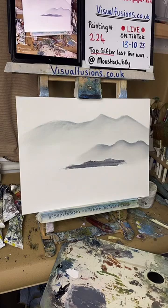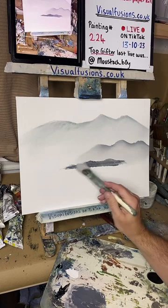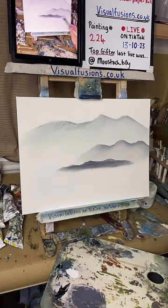I'll do some more like that. So this is all... I still want to create a little bit of sort of mist in some places here and there. Just wondering if I can. I want to mist the bottom of this out, creating some mist. Dry my brush off a little bit.